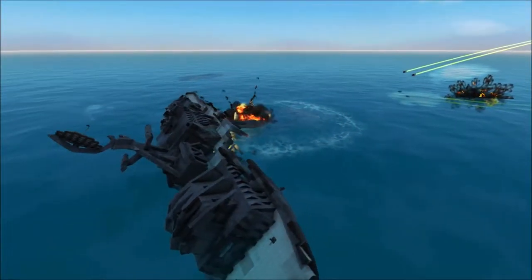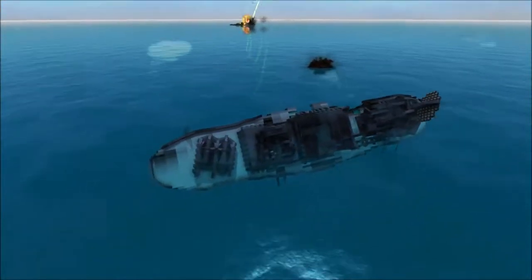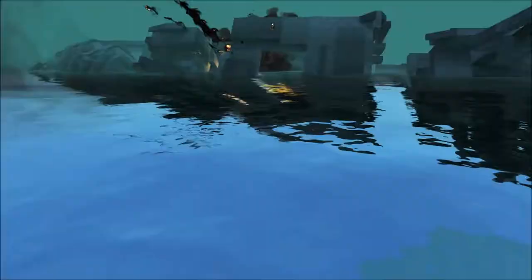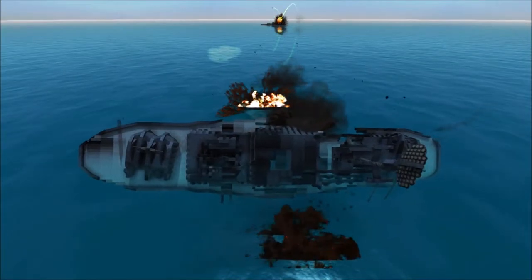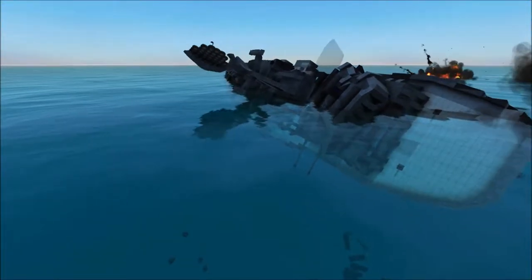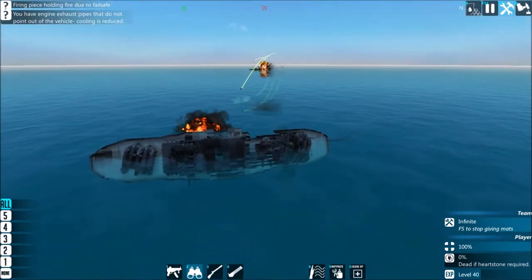Oh, another ammo store gone! Is that every ammo store at this point? Nope, there's one left. But it can't really use its guns, so there's that. Plus its guns have now given up and are pointing down at the bottom of the ocean, so there's that. Is it too damaged? Not yet.